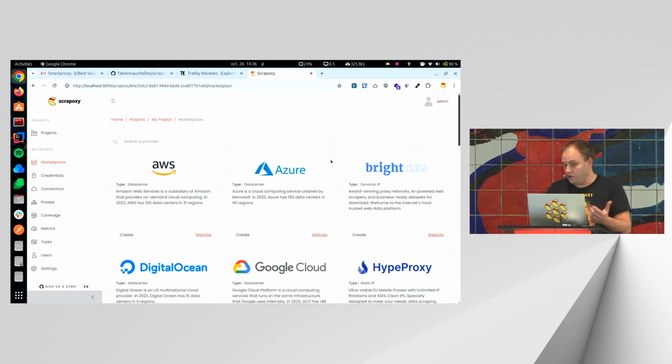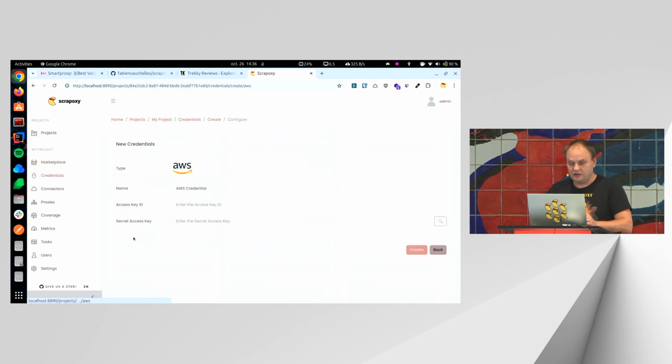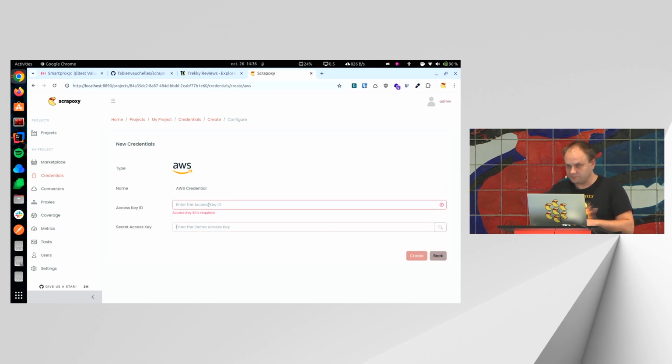So imagine that you want to add AWS. You just click on create, and you can add your credentials here. And Scrapoxy is like Kubernetes, but smaller, much smaller. It will orchestrate all the creation of VMs on Amazon or GCP, whatever, for you, so you don't have to manage that.